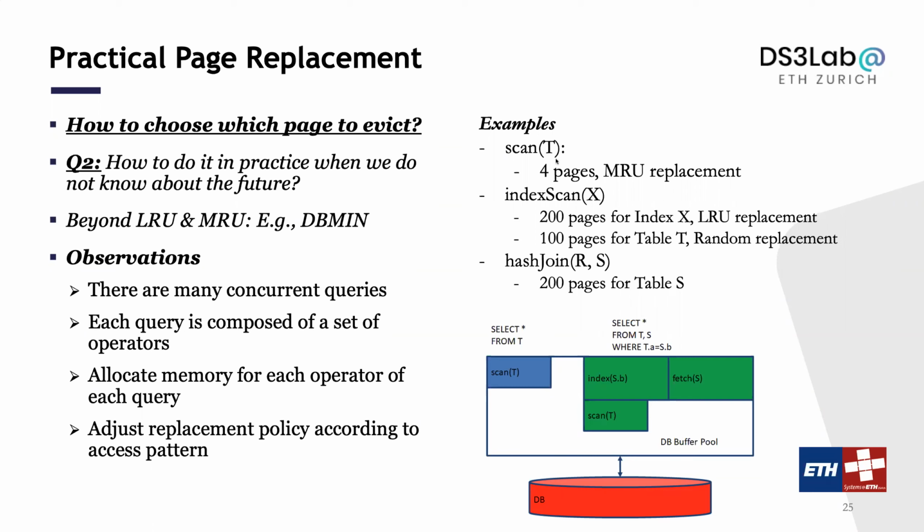For example, given a query, what is the optimal number of pages I should allocate to it, right? And second, given an access pattern, which strategy should I use? So as you can see, it's highly non-trivial, given our limited information about what queries users are going to ask in the future. But nevertheless, you can play with it and try to do much better compared with simply using LRU or simply using MRU. Okay.